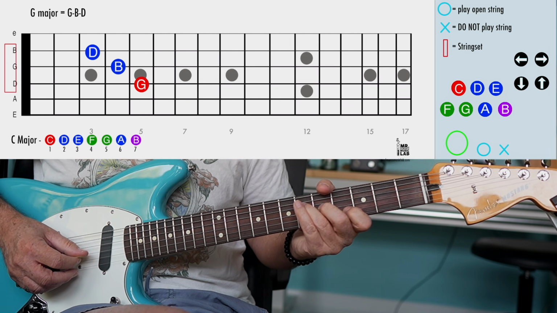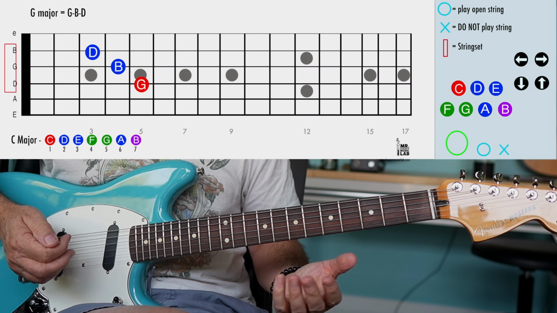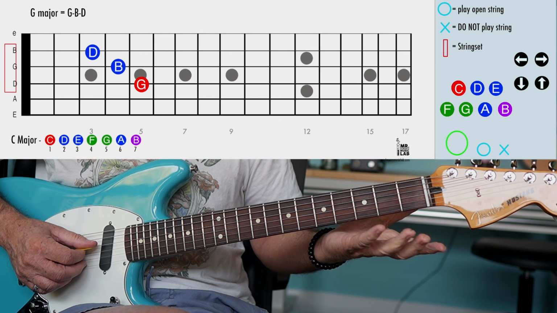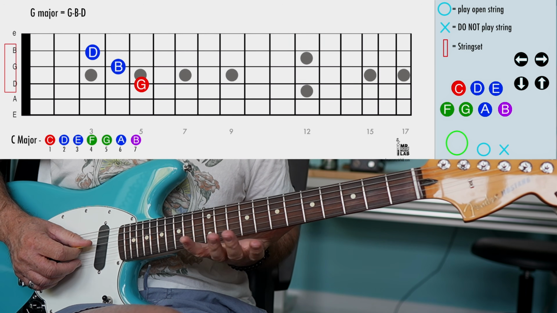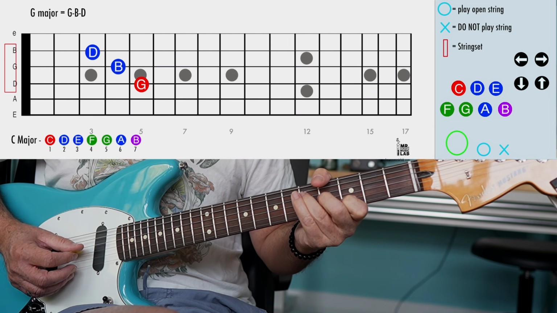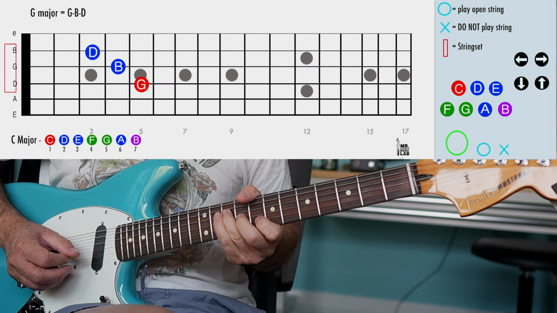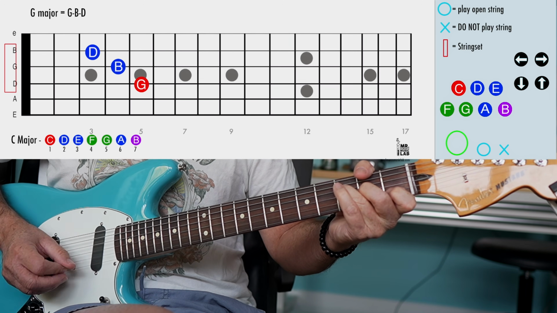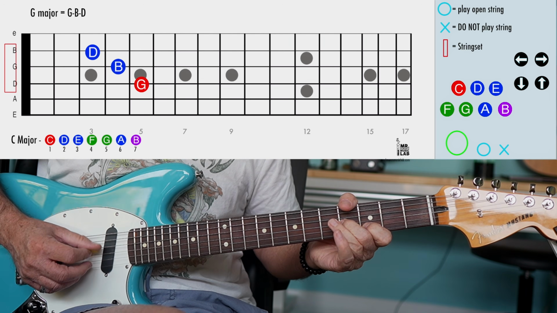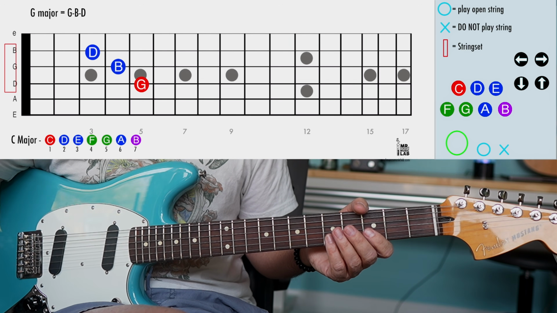So G, B, D. Now, we're just kind of playing it vanilla, but when you start to spice it up, it becomes really amazing. So let's just move through it from C, F to G. I'll leave the G major triad in there, but same string set, same shape. This is just one shape out of 12. Okay, so you see what we did there? We don't have to take a crazy long amount of time on this.